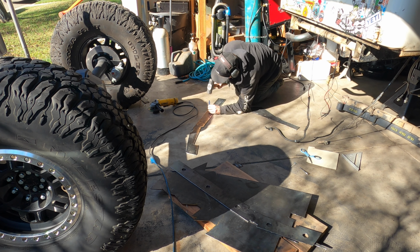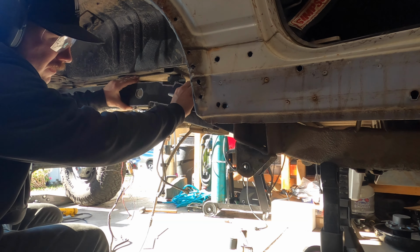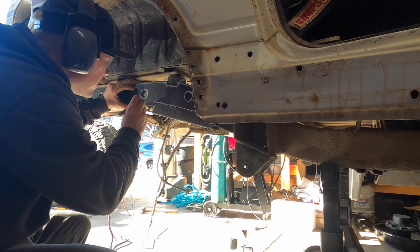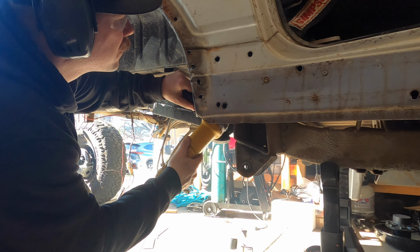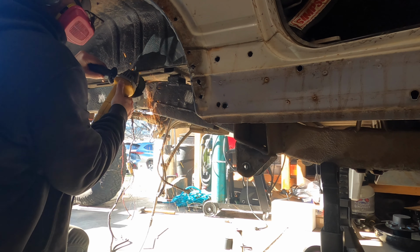It's a bit of a relief to see that these frame plates are very close, so I didn't have to make a whole new template, and I could actually trace these holes onto the second one. And you can see as I put this thing up here, it actually works pretty well, and the only thing that could screw it up at this point are my welds, which, spoiler alert, not the best.